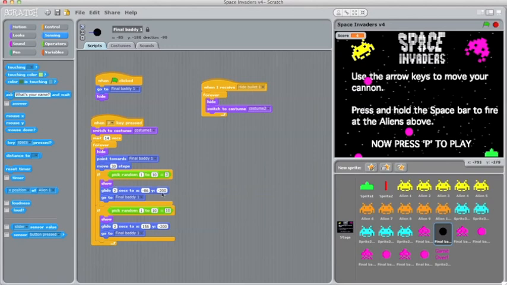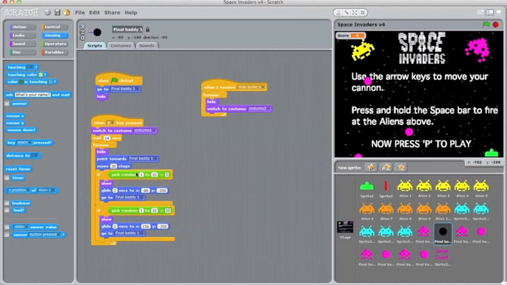These if blocks are really the most complicated part. It says if, and then we've got some operator blocks in, and it says pick a random number, 1 to 10. And if that number equals 3, then fire, and the instruction is to show, so it appears, and then I've just used a glide block to send it to a particular location on the screen, and then after that they snap back to the final baddie 1 with the go to block at the bottom there.